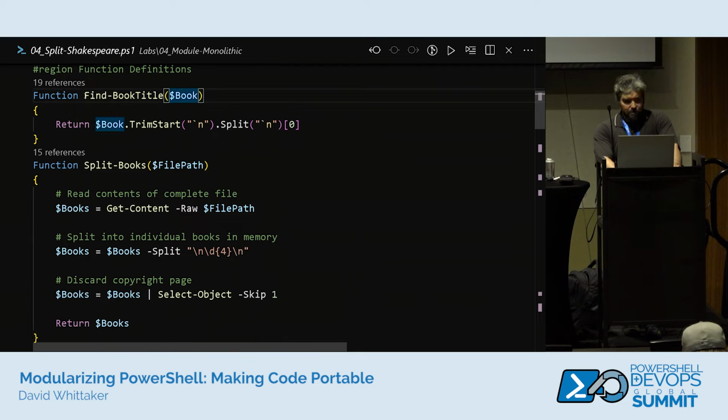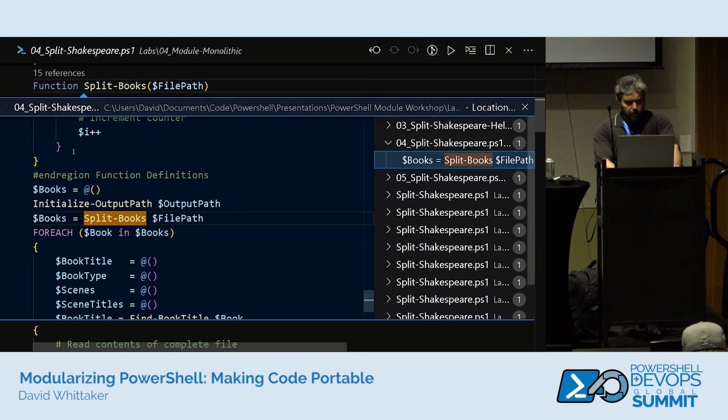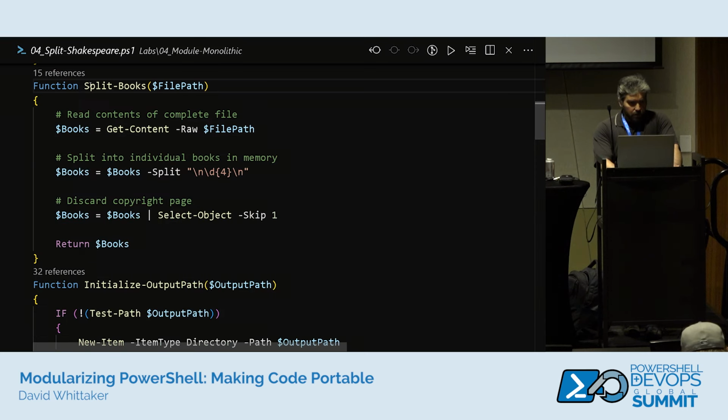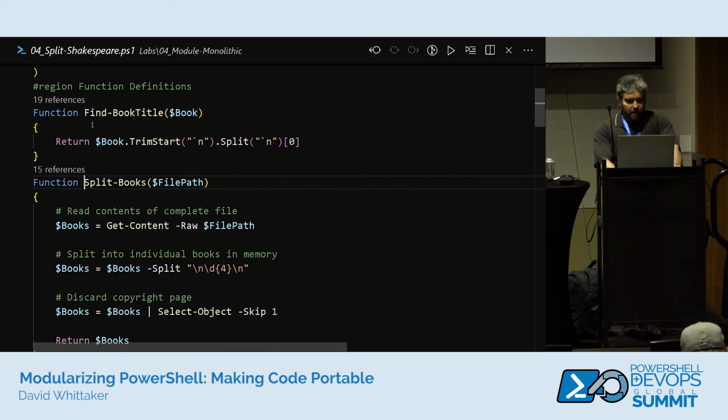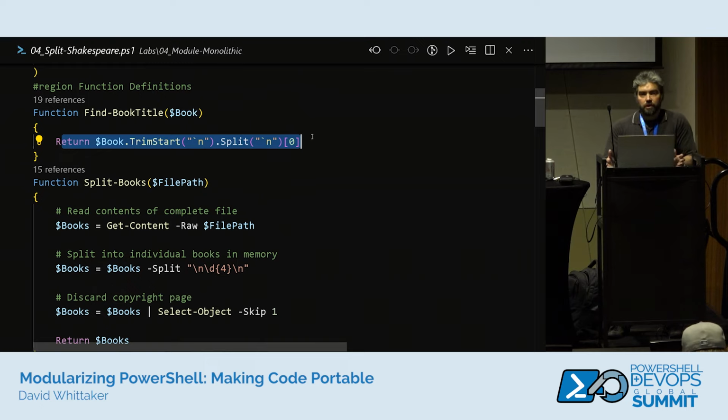And these are just very simple shorthand ways of writing functions. You'll see I don't have a lot of the validations and things that we had on initialize output path. But it's a singular thing. This serves one purpose and one purpose only, and it's to perform a trim operation and a split operation. But it's a lot easier for me to read in the context of the script to make it a helper function. Is this something that I need to export to an external module somewhere that I'm then going to reference 1,000 times in 1,000 other places? Probably not. This is probably something you just want to keep as part of a script. That's totally okay. They can live there.